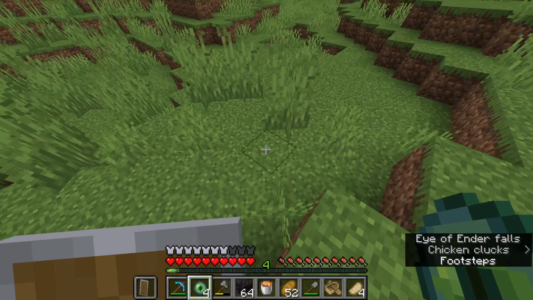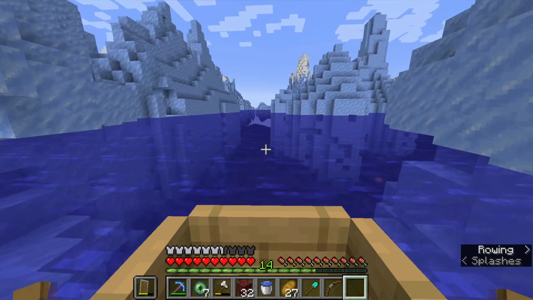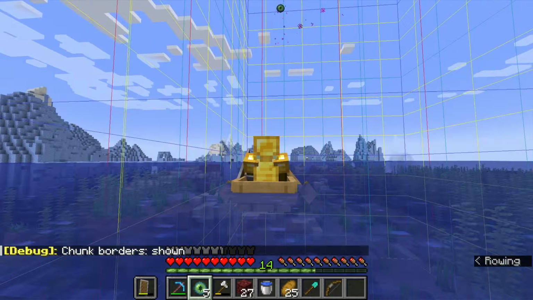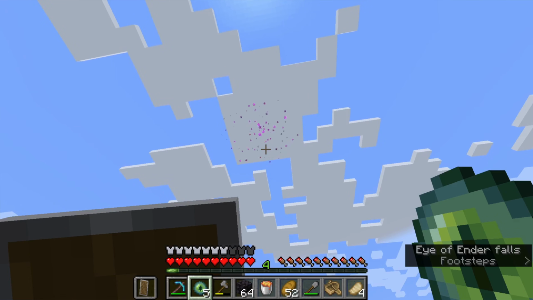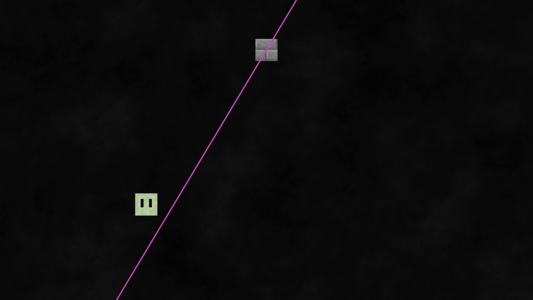There are two main issues with this approach. First, it's pretty slow since you often have to travel pretty far to get to the stronghold. Second, Eyes of Ender are very difficult to obtain, and it's possible to lose them in this process. However, there's a better way to find the location of a stronghold. Let's say this is the position of the player, and this is the position of the stronghold. After using one eye, you know that the stronghold will be somewhere along this line. Instead of following the line, you can move perpendicular to it and then use another eye. This produces a slightly different line that the stronghold is on. You can then calculate the precise location of the stronghold by finding the intersection point of these two lines.